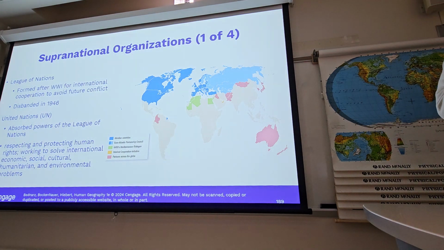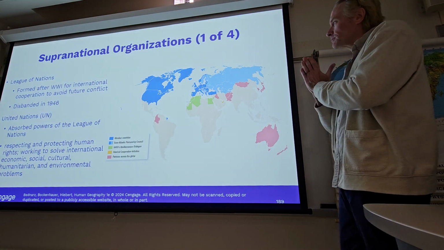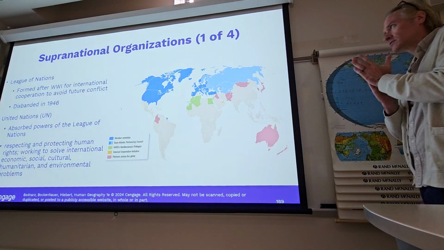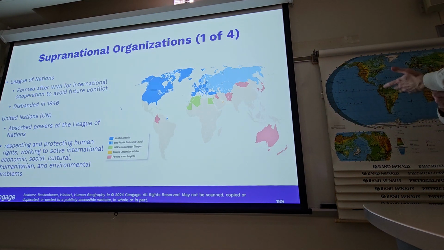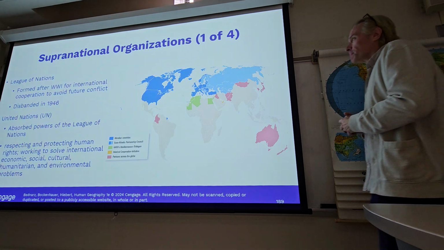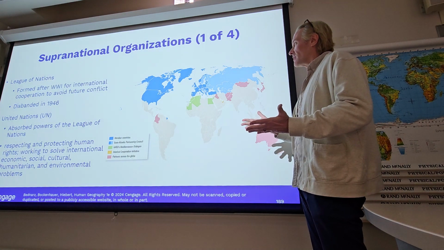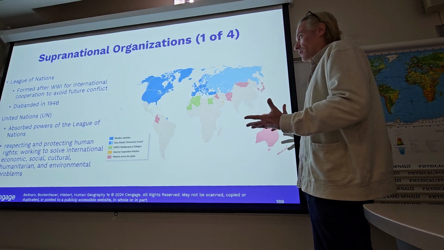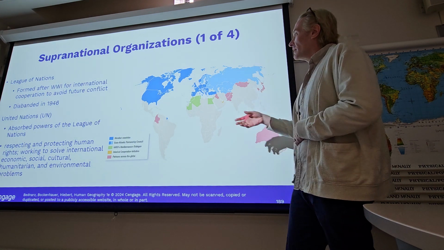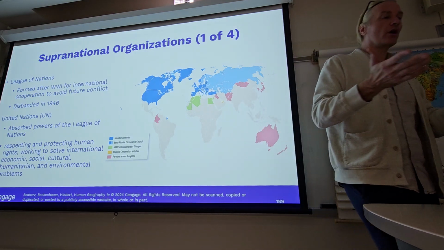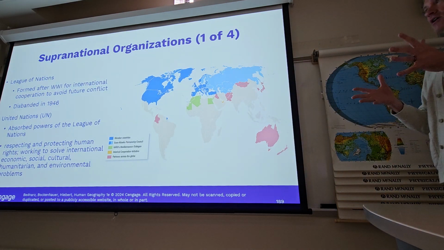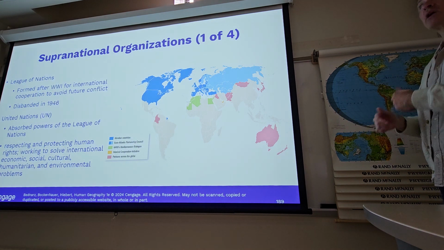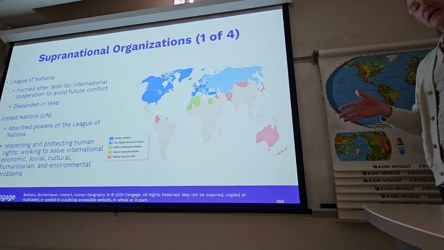We have NATO a bit on this map. NATO, what is NATO? Well, it's in the news a lot these days, mostly because of this conflict in Ukraine. Ukraine is not a member of NATO. NATO came about during the Cold War. Countries came together to basically sign that they would coordinate militaries together, and very specifically, if there was an invasion into any of these NATO countries, saying that all the countries would come together to defend that country. Ukraine is not in NATO, but it is attempting to get in NATO.